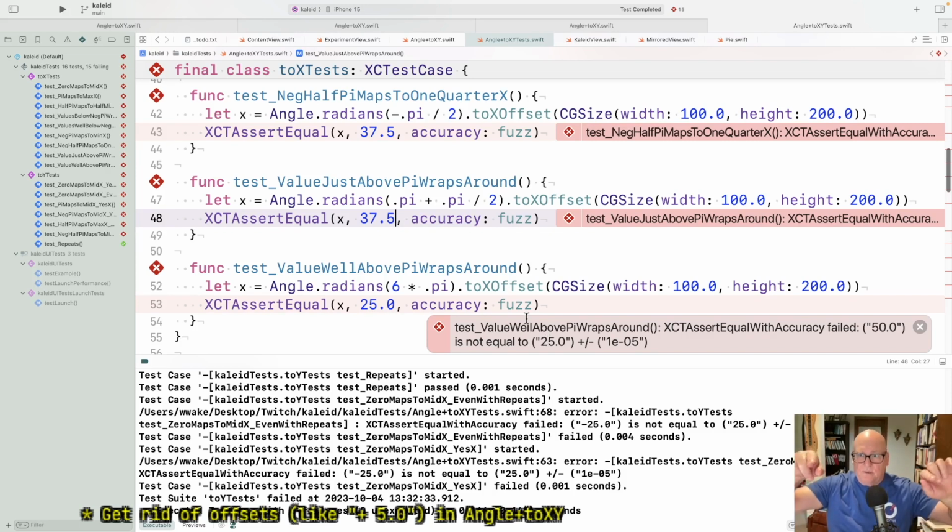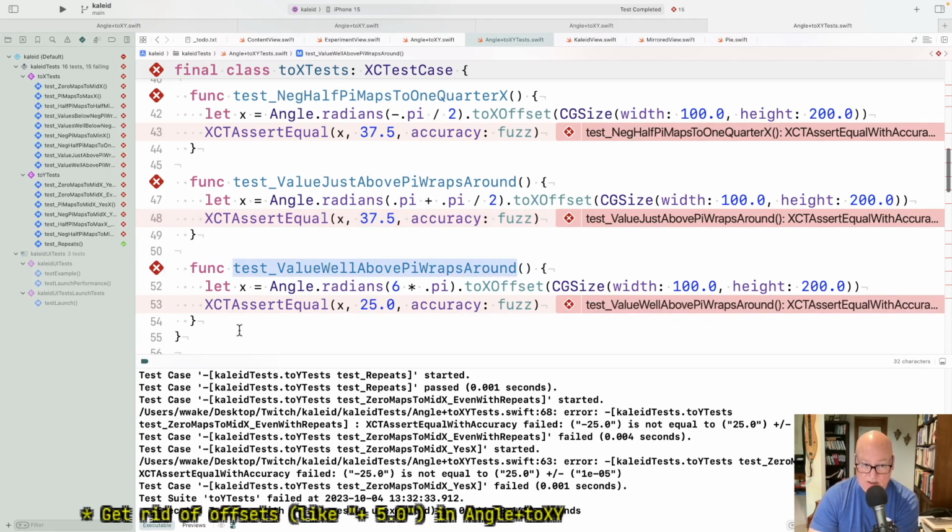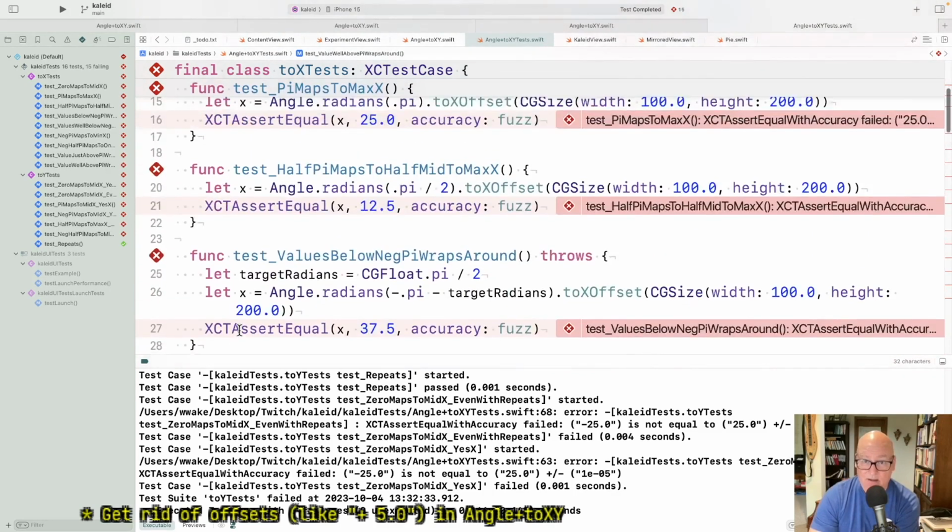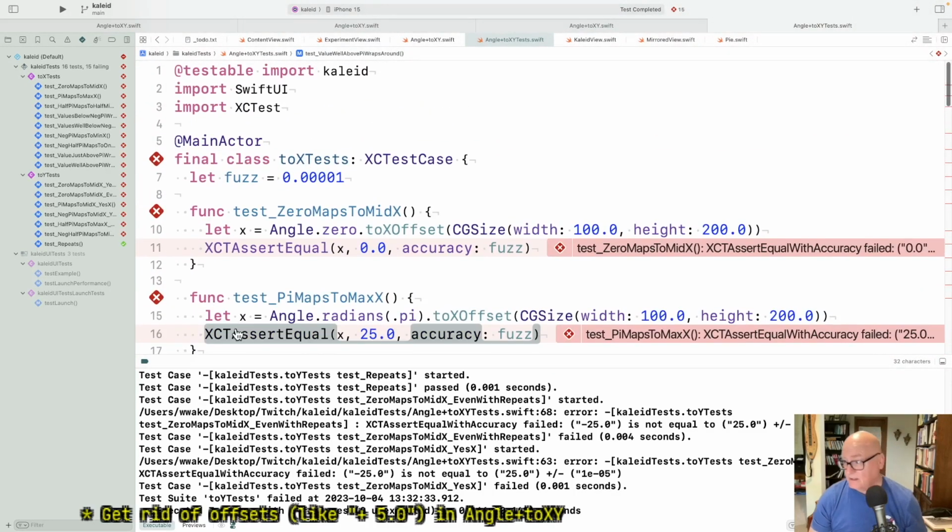So if you want 2 pi to be the maximum, but the reality is if you hit 2 pi, you've wrapped around back to 0. And I think that's what's happening here. We are probably treating 2 pi incorrectly and mapping back to 0. So I think this test is failing because we're doing something wrong. I'm not so sure about the others. Let me run those again.